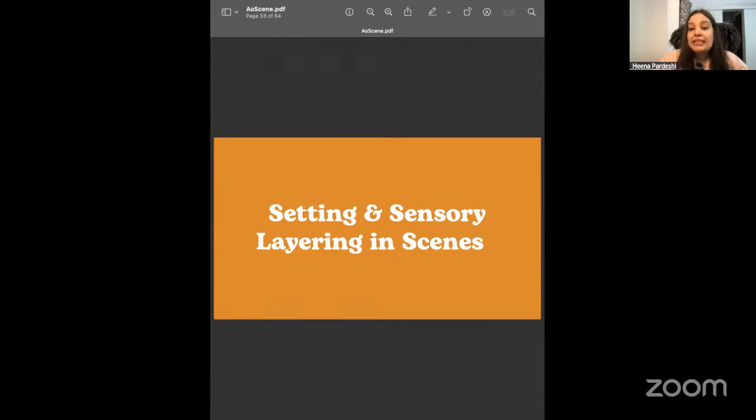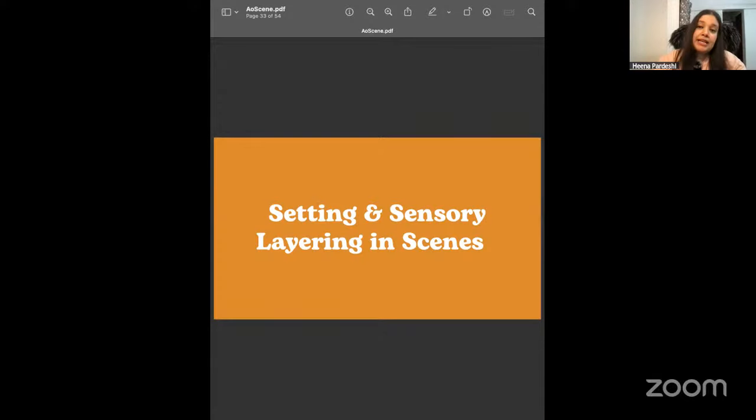And this is where sensory layering comes in. Sensory layering is the art of choosing just a few meaningful sensory details that reflect the POV, character's emotional state, and help the reader experience the scene rather than simply observe it. This section will show you how to use setting with intention, avoid over description, anchor the reader quickly, and make your scenes feel vivid and cinematic by focusing on the right sensory details. It's not about describing more, it's about describing what matters emotionally, atmospherically, or narratively.